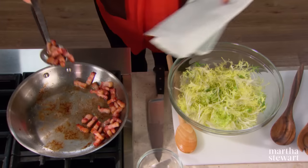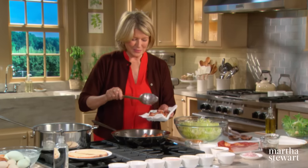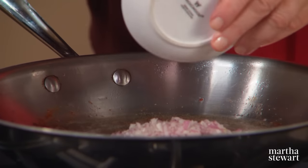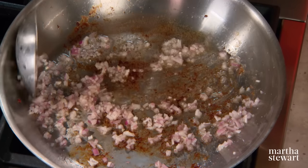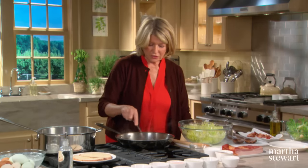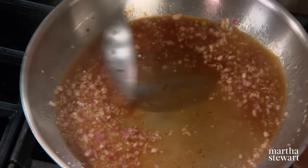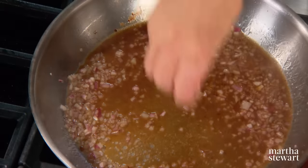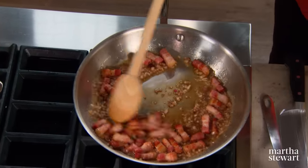Our lardons are perfectly cooked. Remove them and finish up your dressing. It's so fragrant — I love the smell of this bacon. Add three tablespoons of very finely minced shallot, which is a member of the onion family; this gives a very nice flavor to the dressing. We're using the fat of the bacon as our fat for the dressing. The vinegar is a sherry wine vinegar, utterly delicious. A little salt, a little pepper. Raise the heat a little bit so the shallots cook just a little. Add the lardons right back in, and you're ready to dress your salad.